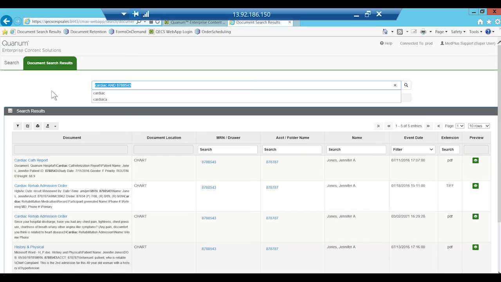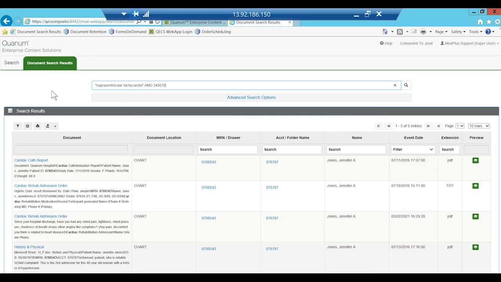Now, let's say you had a specific cardiac incident that you were looking for. So I'm going to put in supraventricular tachycardia and, because I want it to look for both of these things, a specific medical record number.